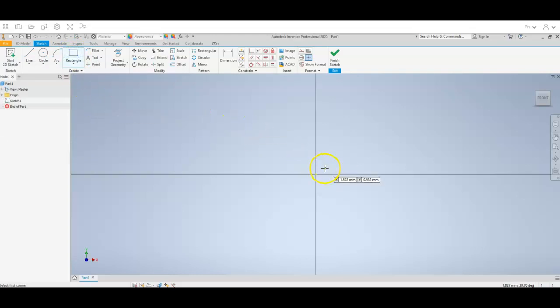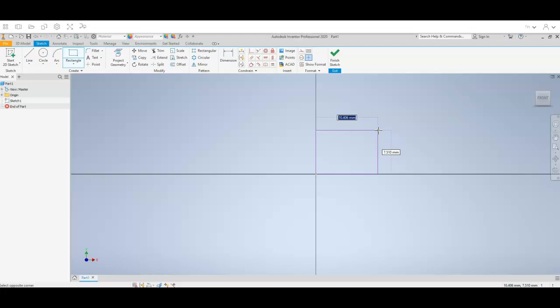Now, very rarely when I'm working in Autodesk Inventor am I ever going to click and drag. I'll pretty much just click to start. So here I go. I'm going to find the origin, or the place where the 2 axes intersect, and I'm going to look for a green dot, and I'm going to click to start. I am not holding down my mouse or holding my finger on the trackpad. I just click to start.